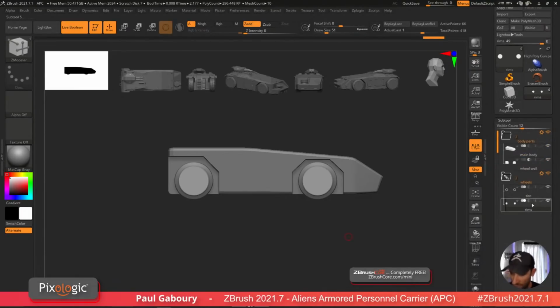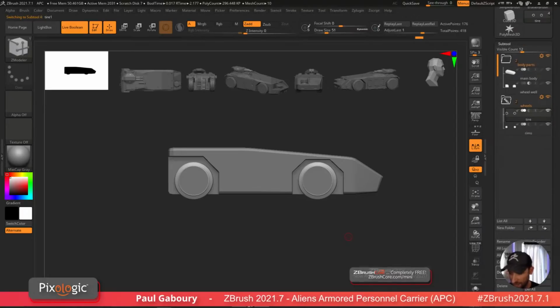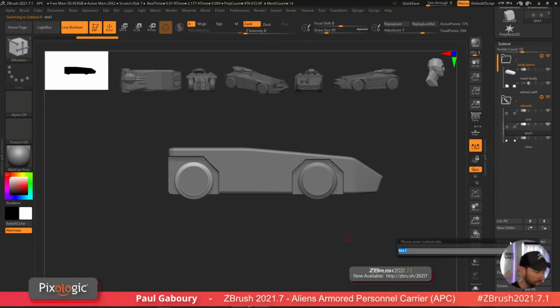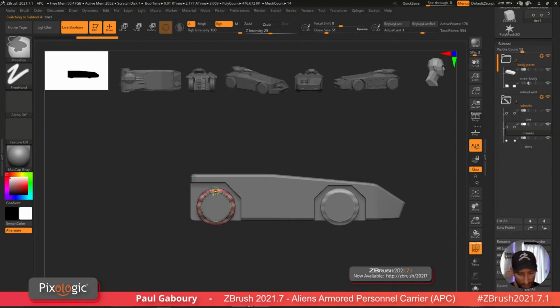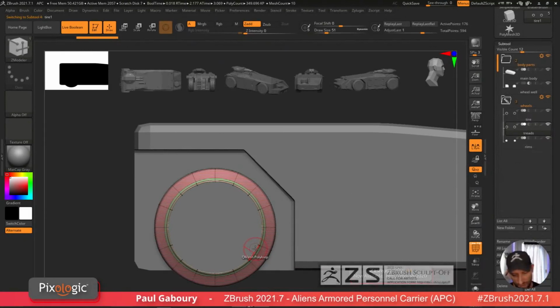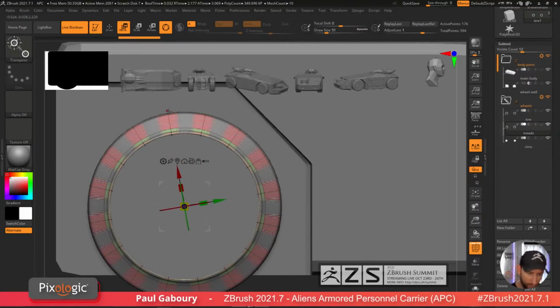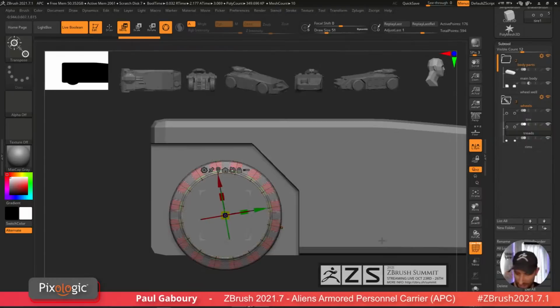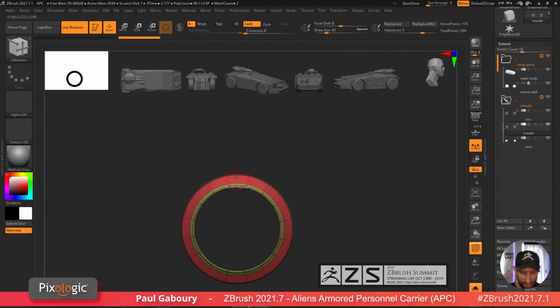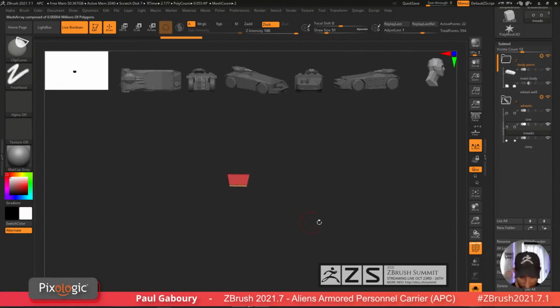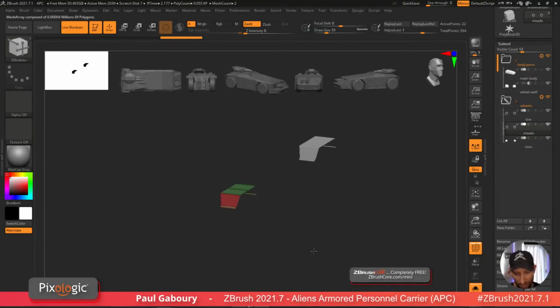Okay, I'm going to take the tire and I'm going to duplicate that. Okay, and I'm going to call this now treads. Right, looking at the poly frame of this, I'm going to take advantage of something I have here. And I'm going to tell ZBrush, let's rotate like this. I want this portion right here. I'm going to take advantage of this. Right, so now that I have this, I only want that. That's the only part I want of this right now.